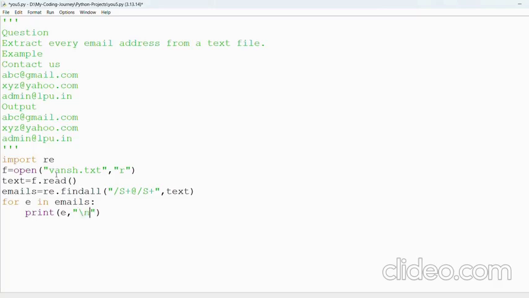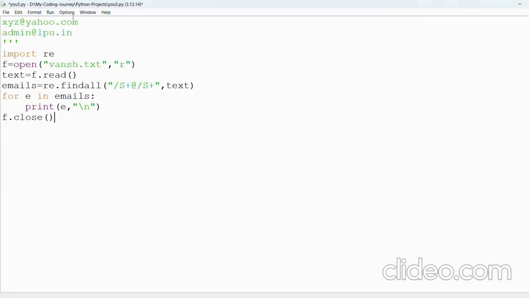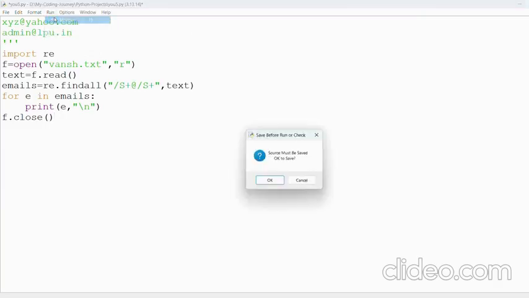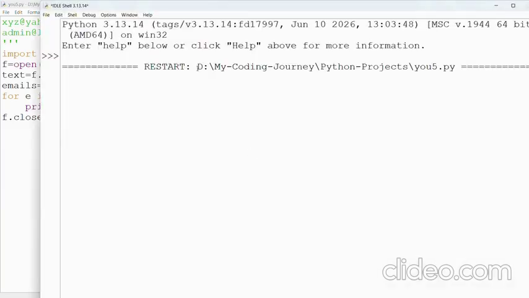It can be 8, 9, 10, however much you want. Then the at the rate sign, and then again dot operator and other things.